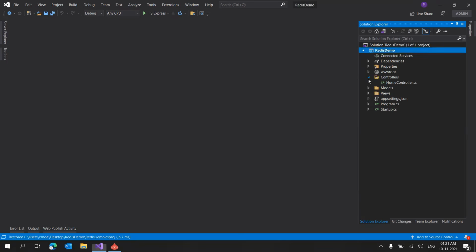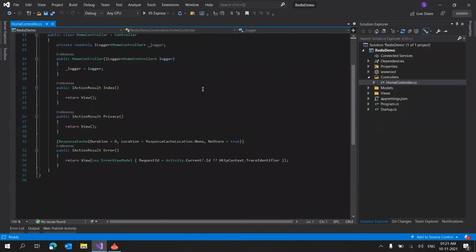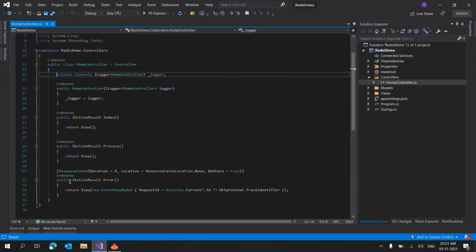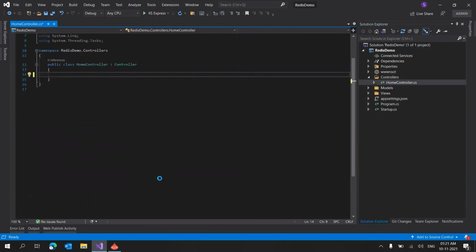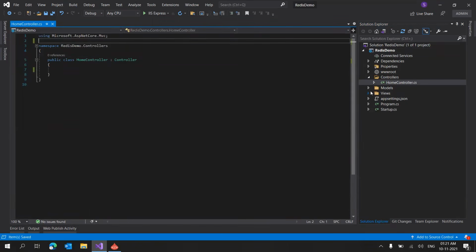So now in our application, let's go to the HomeController. There is an auto-generated controller class. So anyway, we don't need all this. I'm removing everything inside HomeController and removing the unnecessary usings as well. Fine. And also we have some model class.